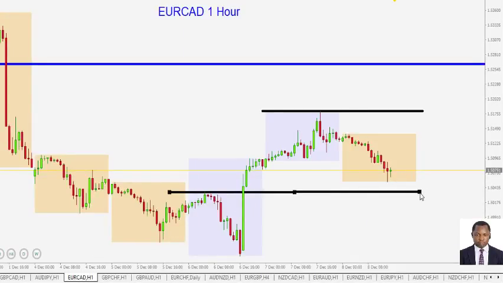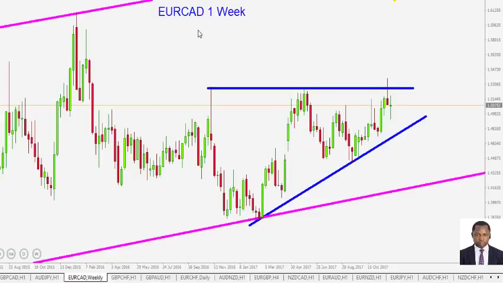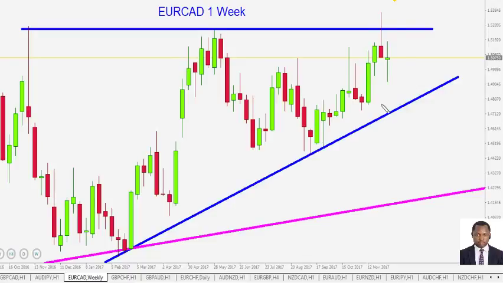Euro against the Canadian dollar. We were actually following this pair in the weekly time frame with that pin bar. If you remember, we did analyze this pair. You can see we anticipated that market confusion around this pin bar, and you can see this week's candle is more of a sign of market confusion. It's more of a doji. The bears took price down, the bulls took it back up. No clear directional hint. Even if you are taking a trade there, it should still be around your entry zone.